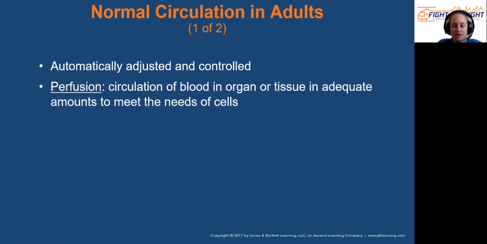Normal circulation in adults. So typically, our body adjusts to changes that need to be made. If you go and donate blood, your heart rate speeds up to circulate the remaining blood around your body so that all your organs and tissues get what they need. So this is a really important vocabulary word that we'll return to over and over and over. It's called perfusion. Perfusion just means the blood is circulating well enough so that your cells and tissues can get what they need. And that's the blood supply, including oxygen and nutrients and all that good stuff. Perfusion basically just means good blood flow. If you want to do a note card, perfusion on one side, good blood flow on the other.